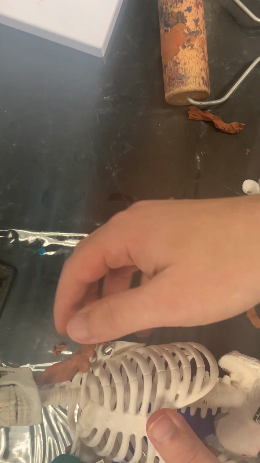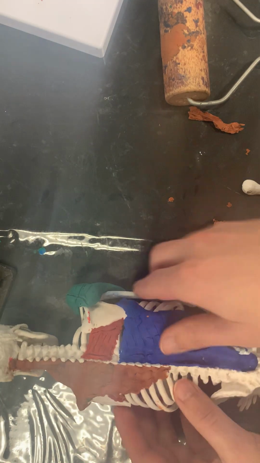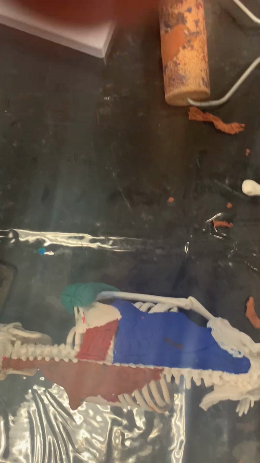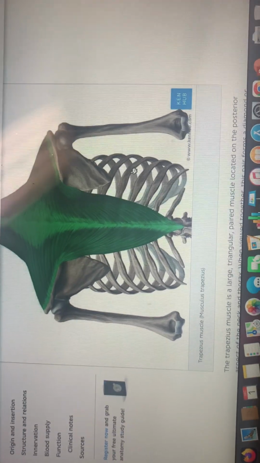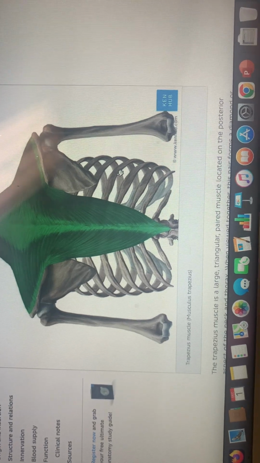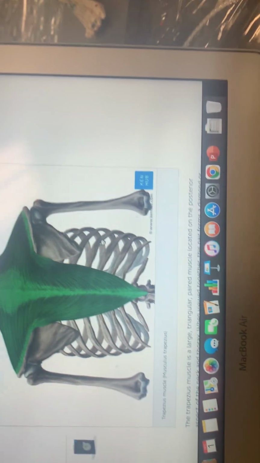And now it extends right here to where my acromion, the clavicle was. So now the last thing is to put my lines down. You notice here I have my fleshy connection right here and my lines going horizontal, but it's also going up right here. So now I gotta do that to the last part.